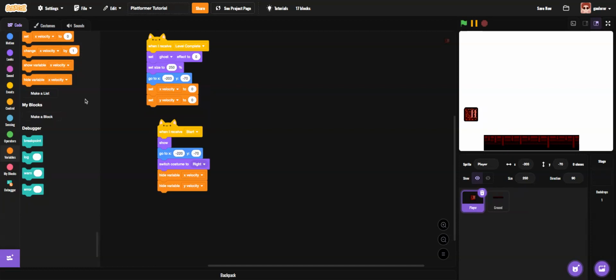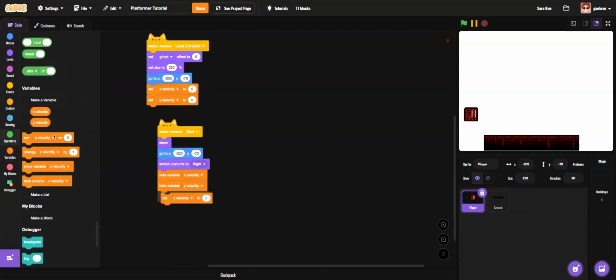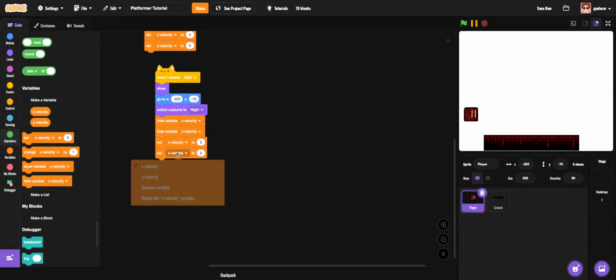And set the x velocity to 0 and set the y velocity to 0.